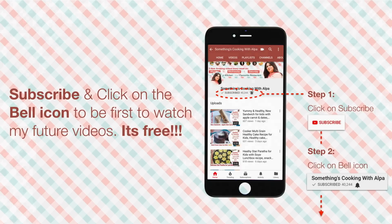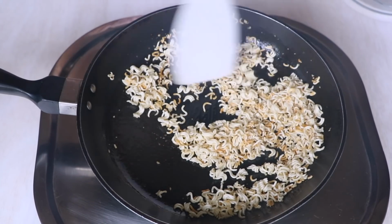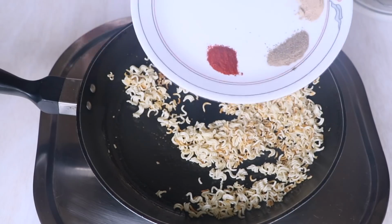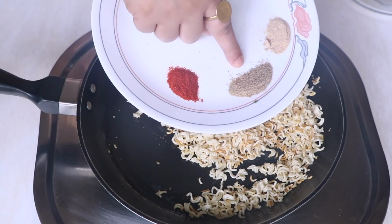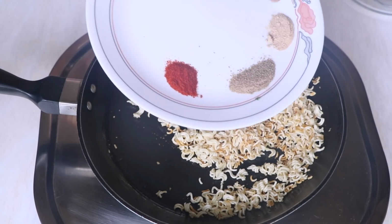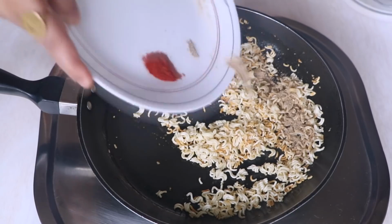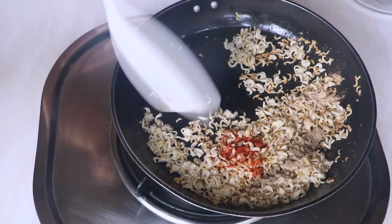And now let's proceed. After 2 minutes, our Maggi noodles are nicely roasted and there's a slight change in color. So now it's time for us to add 1 teaspoon of red chili powder, 1 teaspoon of chaat masala, and 1 teaspoon of amchur powder, which is dry mango powder, in with the Maggi noodles. And now let's mix everything in.